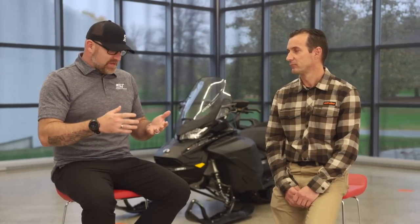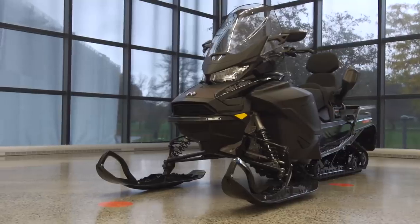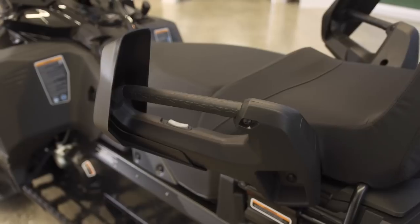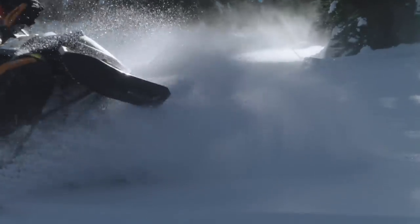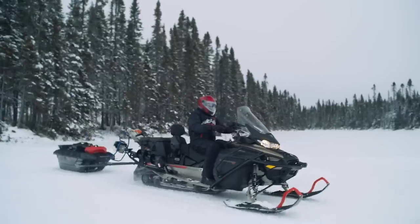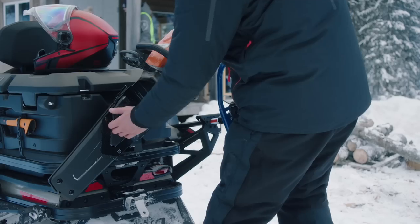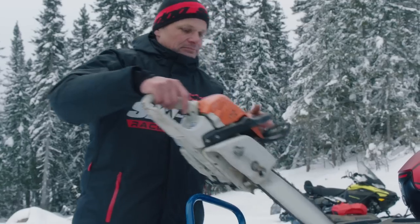The Expedition is, I guess I would describe it as the do-all snowmobile. It literally can do everything, and you have multiple models, but in that lineup there's something for every type of rider. We've been talking about how it's like the adventure bike of snowmobiles, and I'm trying to find a customer to say this is the person who should buy an Expedition, and I can't — because literally anyone could buy an Expedition and love it. It's one of the only snowmobiles in your lineup that really does appeal to just about everybody.